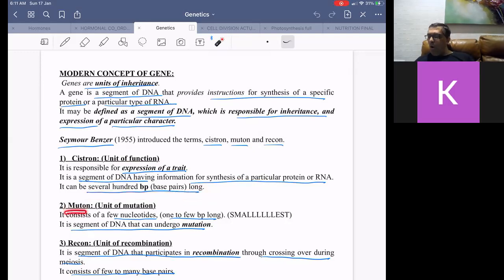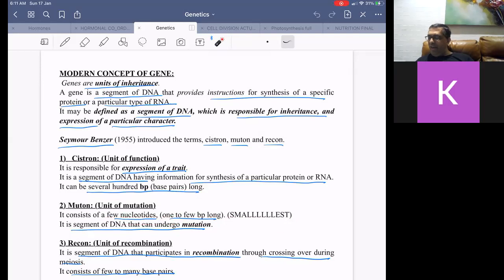Then we have muton, a unit of mutation. It is that segment of DNA which undergoes a mutation. तो डीएनए का छोटा सा सेगमेंट जो म्यूटेशन करता है is called as a muton. It is only few nucleotides. Could be one point mutation. जो एक म्यूटेशन है वो पॉइंट म्यूटेशन, और few base pair say 3 or multiples of 3, frame shift mutations, and these are the smallest units of expression, mutons.